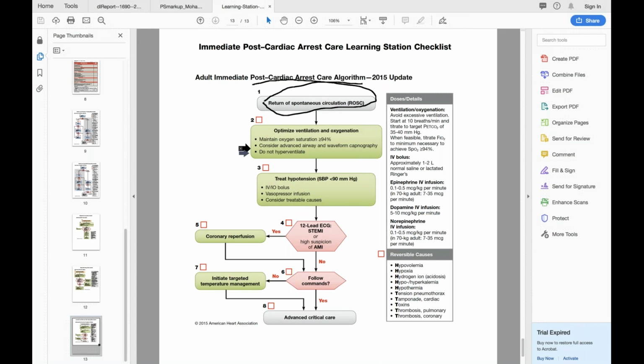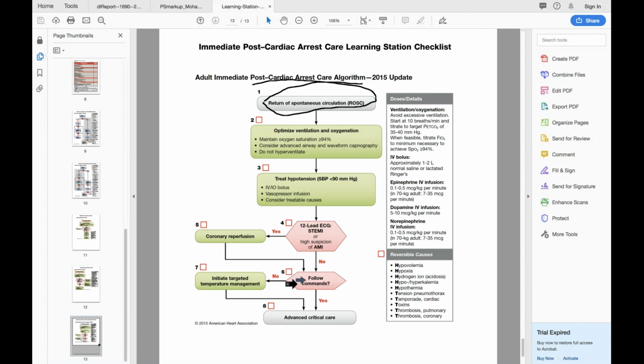We finish the A, we finish the B, we correct the C. Actually, here we still did not finish the C, because we will do the ECG for him to know if it's STEMI or not. If it's STEMI, we will take him to the cath lab. If not, we will follow the rest of the things. Okay, over here, C. Now, the next part is actually the D.